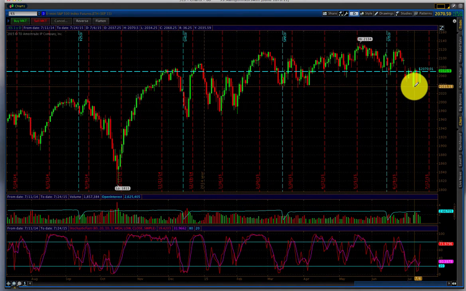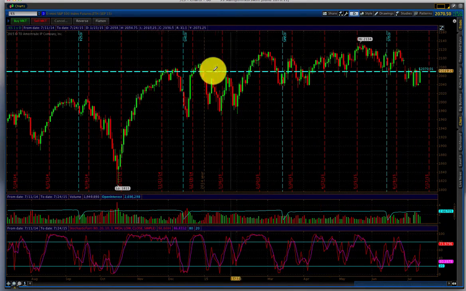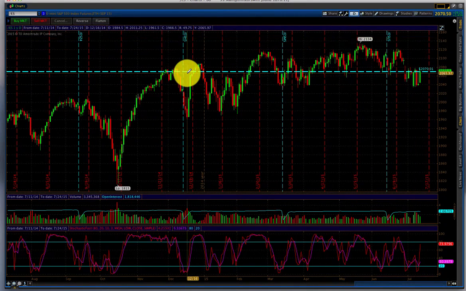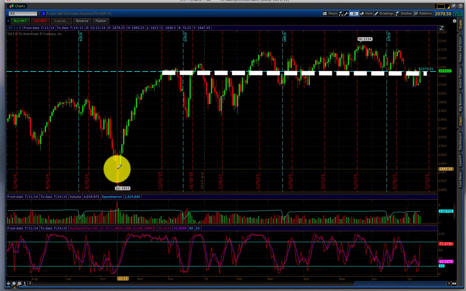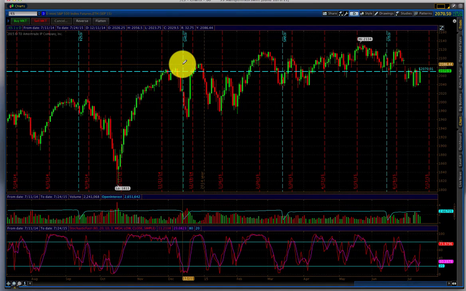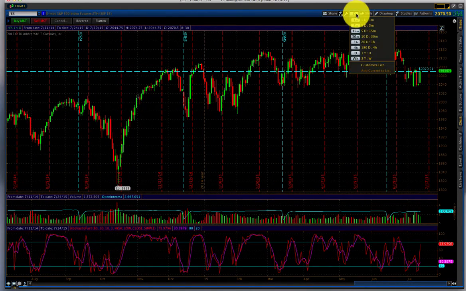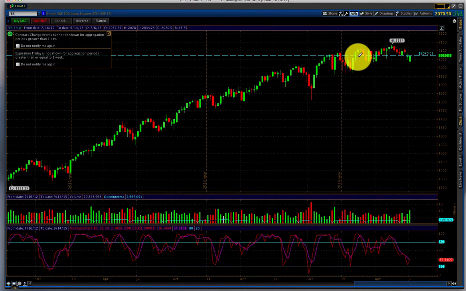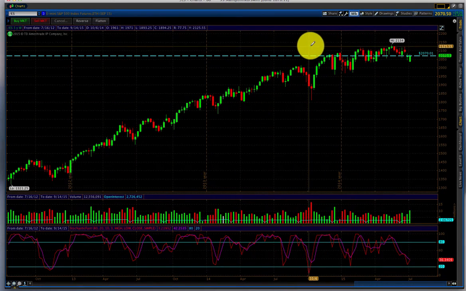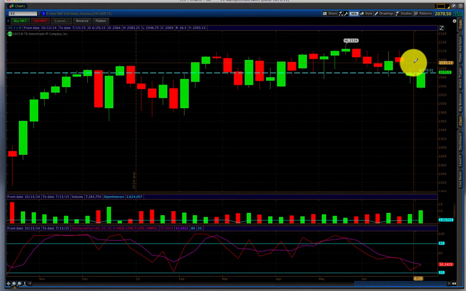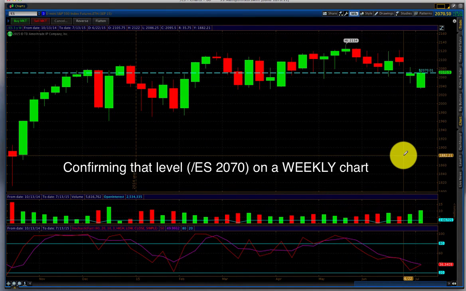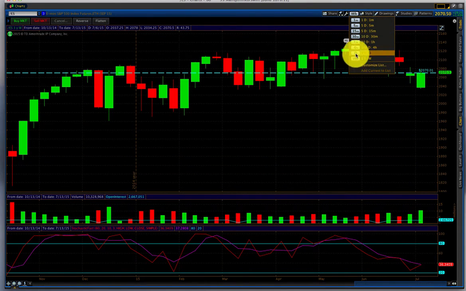This puts us kind of hovering around a line that looks like it's been important as far back as last fall. This pretty serious move right here. And again, this is daily. I find it really hard, when you go to a momentum indicator and you're trying to trade it on a daily level. Yeah. So the weekly chart's not giving us a.